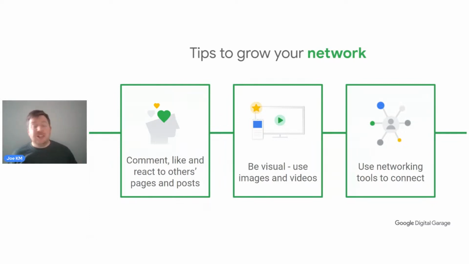Use network tools to connect. So do feel free to literally use the tools like you've got on social media. Use stuff like BuzzSumo. This ranks content based on the amount of retweets and shares on the network. See if you can use this to find out what else is going quite well. Can you find other thought leaders? Twitter, for example, will literally show you who's got the most influence. Find interesting and relevant content to share.